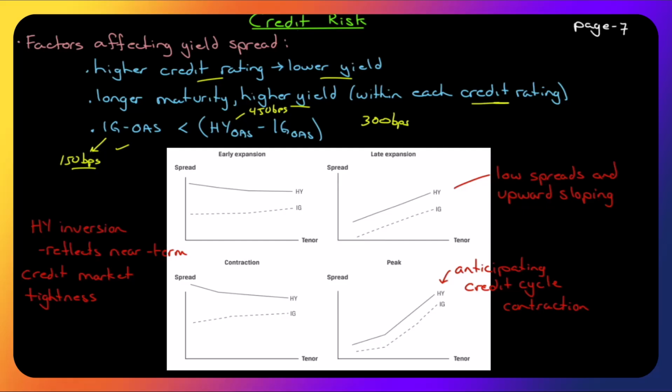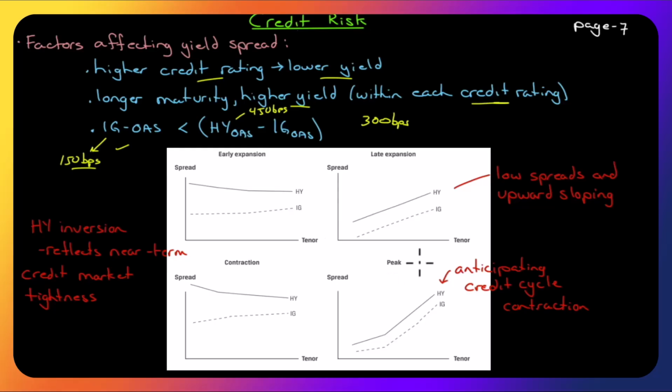Let's look at credit curves over the business cycle. And these are just credit curves. These are just the spreads. Never mind about the interest rate component. It's just the spread. For investment grade, no matter what part of the cycle we're in, it's typically upward sloping. Look at late expansion, the dotted line here, upward sloping. If you look down under peak, it's still upward sloping. Investment grade over into contraction, upward sloping, and in early expansion. And it's usually below high yield spreads.